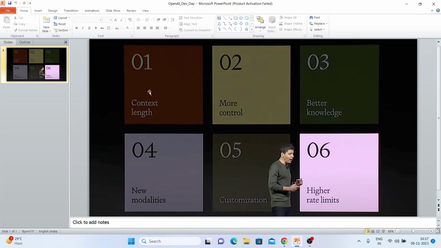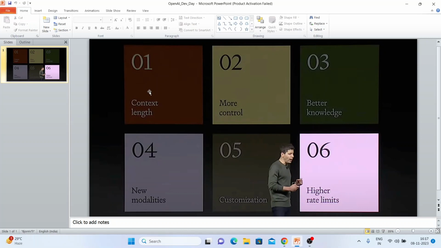Before we talk about what is context length, let me tell you something. First thing, they explained that they are launching something called GPT-4 Turbo, and it is very similar to what they did with GPT 3.5. I mean, GPT 3.5 first came, and after that they introduced GPT 3.5 Turbo. So basically, this time also they are going to do the same thing. They first launched GPT 4, and now they are going to launch GPT 4.5. Sorry, GPT 4 Turbo. So GPT 4 Turbo will address many of the things that you guys already asked for, right?